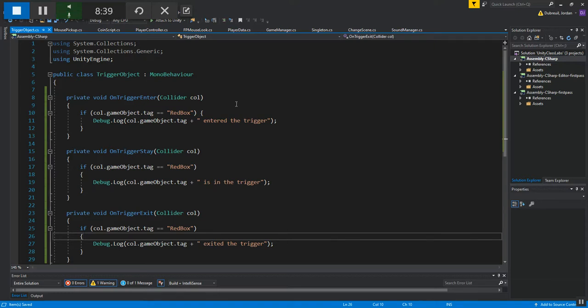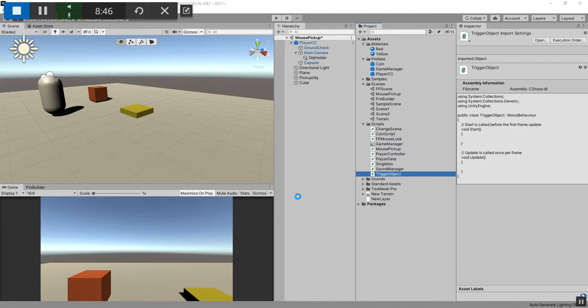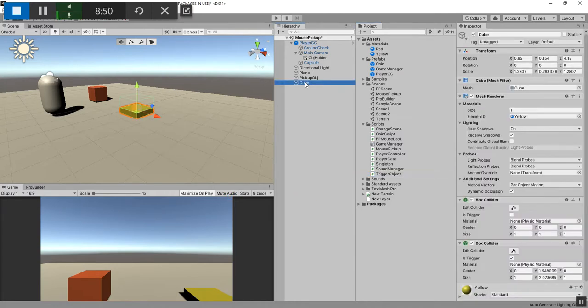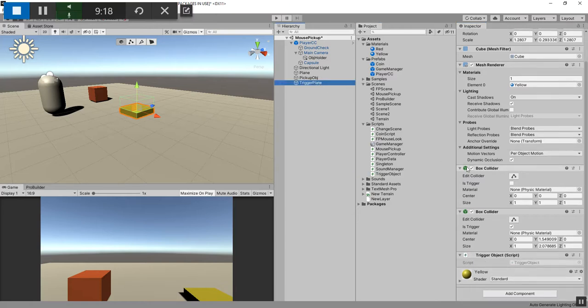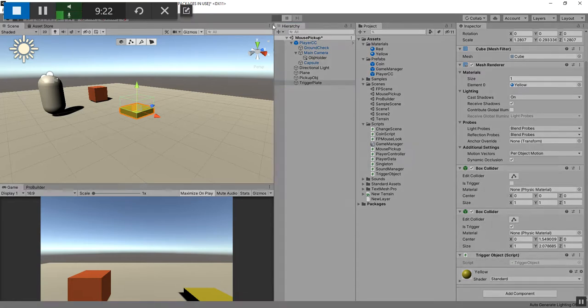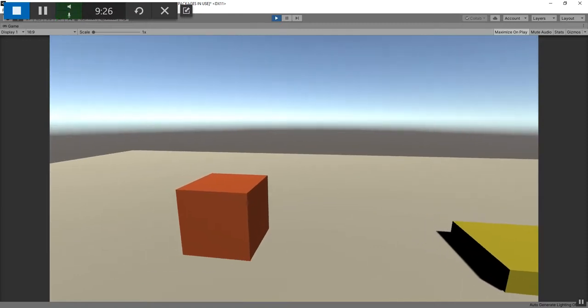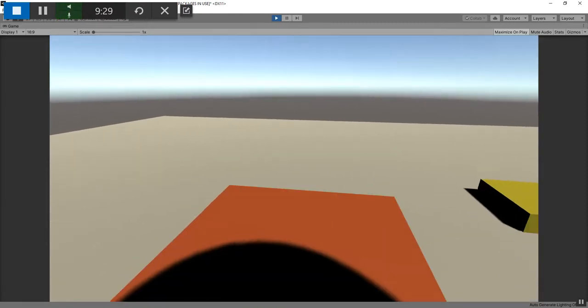and what we're going to do here is head back over to Unity, and inside of Unity we'll select our trigger here, and I'll call this trigger plate. And what we'll do is we will pick up the object to place it on there. So let's just add the script onto the trigger plate. And if we look here, it's on there. And if I hit the play button, let's pick up the red object. And then put it onto the plate.